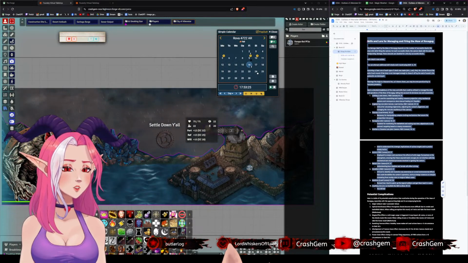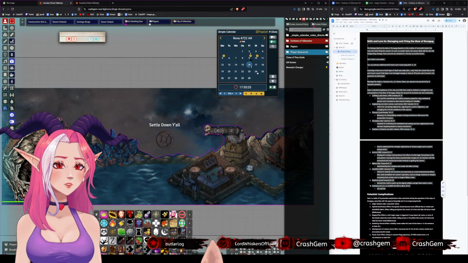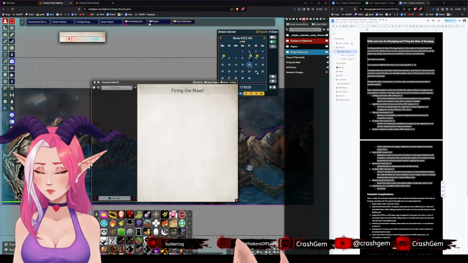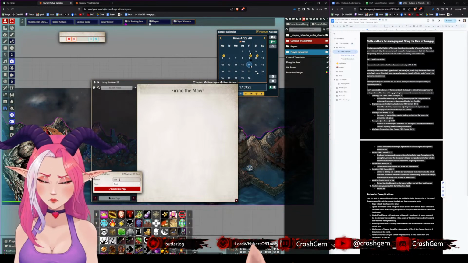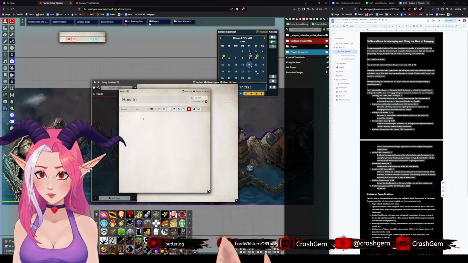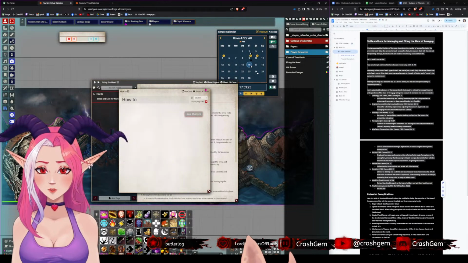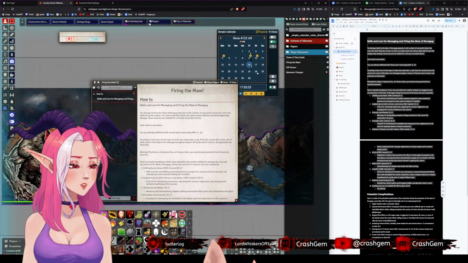So now we'll grab everything here, and we'll make a new journal entry for them. I'm going to create firing the maw. Create. All right, add a page. And we're going to put how to. There we go. And then we'll just paste all that in, and we will clear the formatting and save it. Alright, so now we're all working with the same document. We all have the same idea. And then we got the potential complications over here.